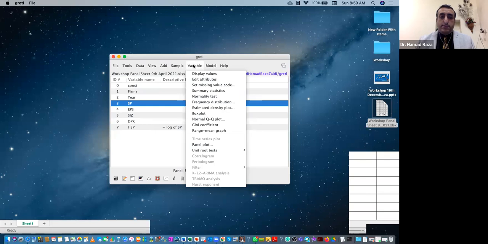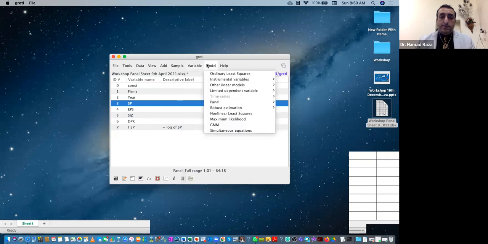Today the analysis we are running is more towards the model, how a research paper can be generated from a data set, in which we need to have descriptive statistics, we need to have a correlation matrix, and we need to have the model through which these variables are tested.